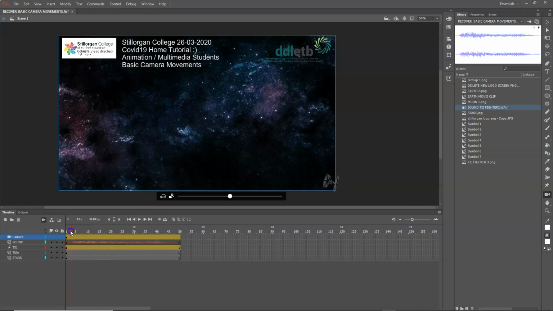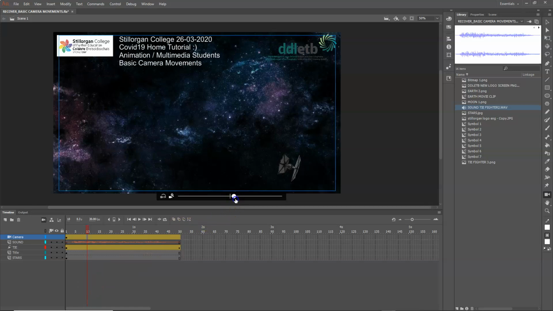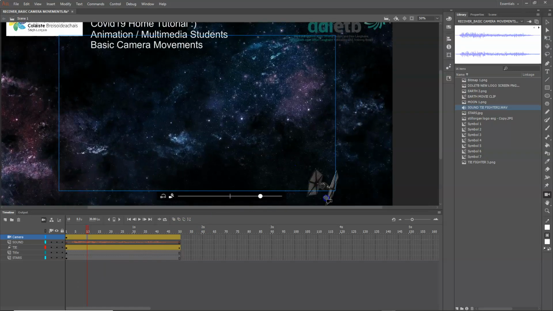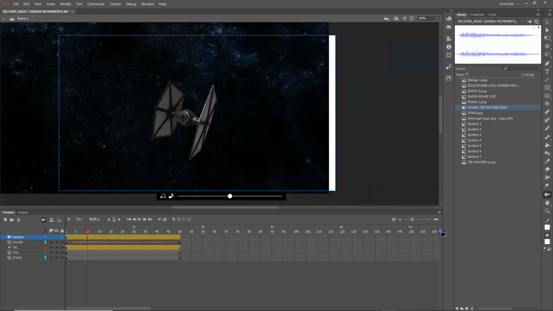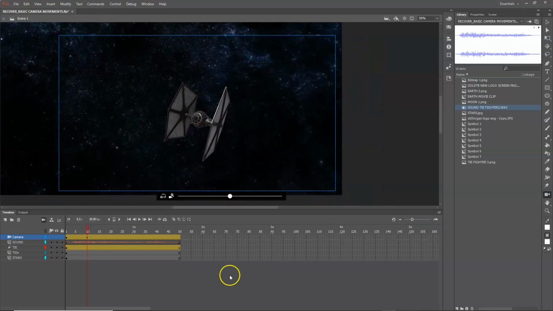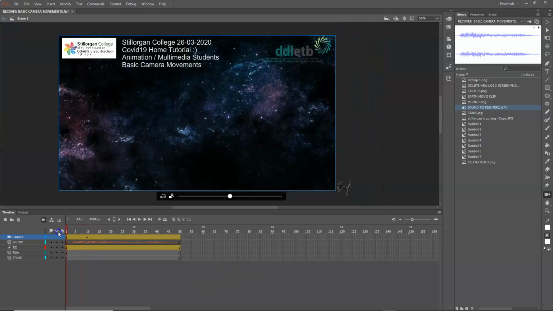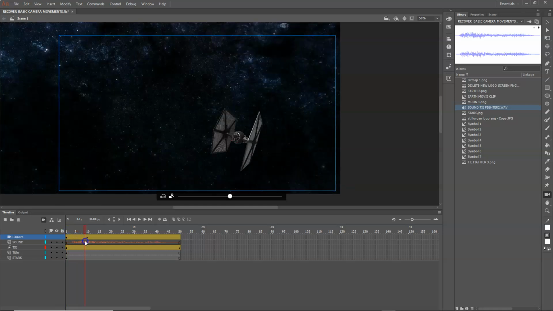That's fine. Now we're going to go along here. We're going to just scrub this. So let's say we want to catch the tie at about frame 10. So at frame 10, we click on the camera's timeline layer, and then we zoom in like so. So basically just drag the slider and then position it like so. Okay, so there we go. So if I scrub that now, you'll see that we zoom in on that.